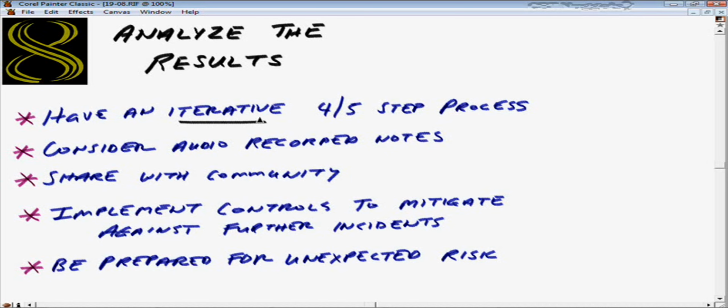If you think you did enough information gathering and you got all the facts, don't go back and start information gathering. The iterative process may involve escalation to a level 2 or a level 3 technician. Consider using an audio recorder, a handheld audio recording device, and actually record the process, your thought process, record the actions you're taking, like a reporter would do, or a detective.